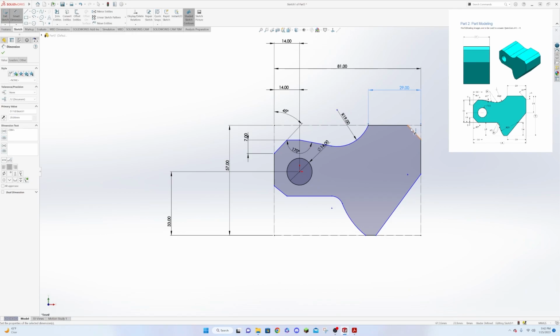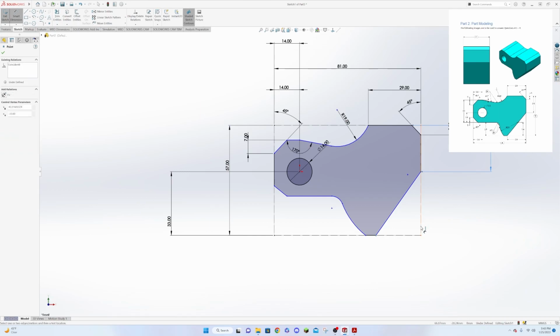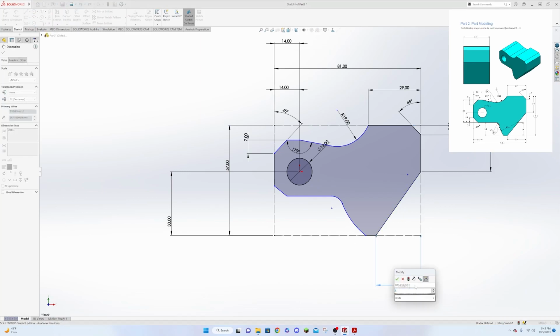And we know that our angle on this line to our vertical is 45. So we can click here, click vertical. We can say that's 45. Okay. We know that from this point to vertical is 5. And we know that from this point to vertical is 24. Okay. And we know that from this point to our vertical here is 29.